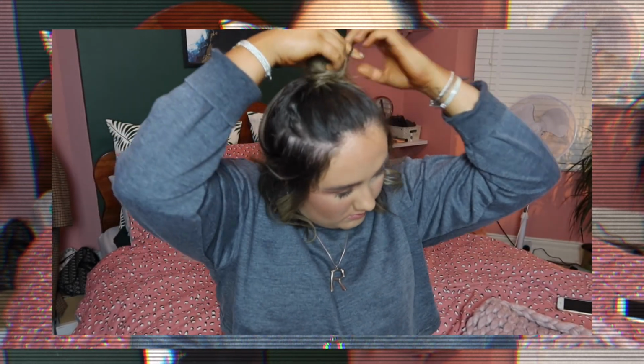A pretty easy one as well. I'm just taking the top section of my hair and tying it in a little bun. It really doesn't have to be neat, I think that's part of it. And I've got my hair a little bit curly underneath, but you could have it curly, straight, whatever you want.